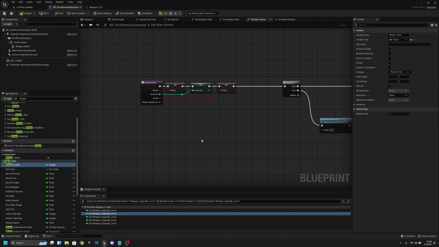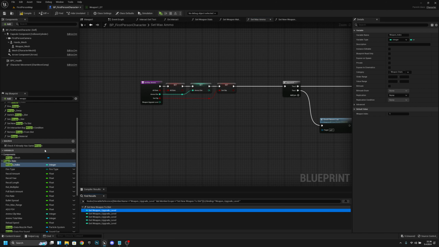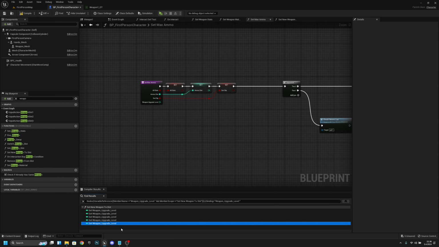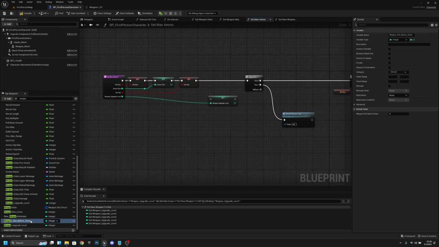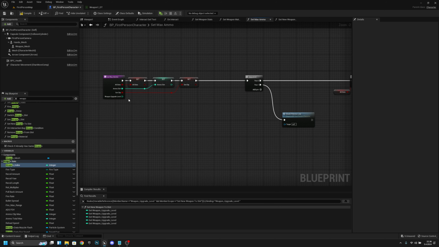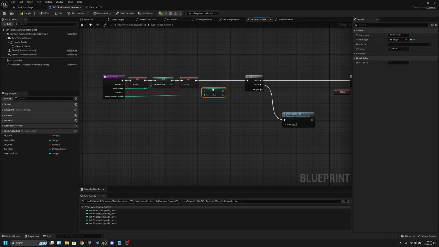Now we want to promote this to a local variable, not to a normal variable, but to a local variable, like this.